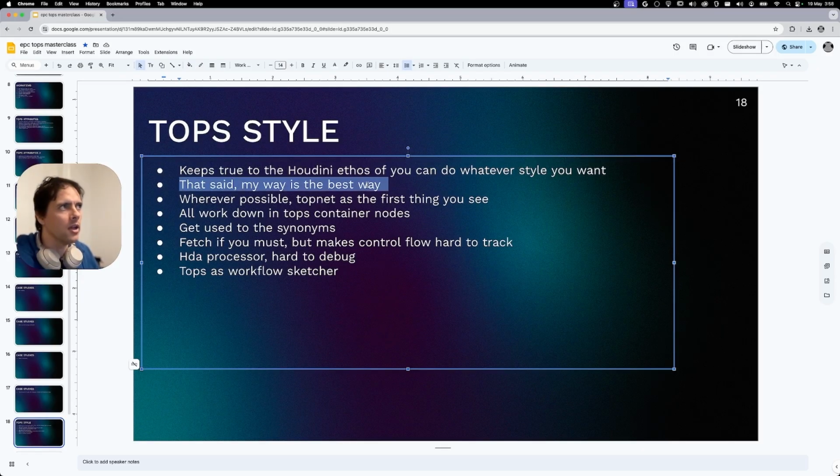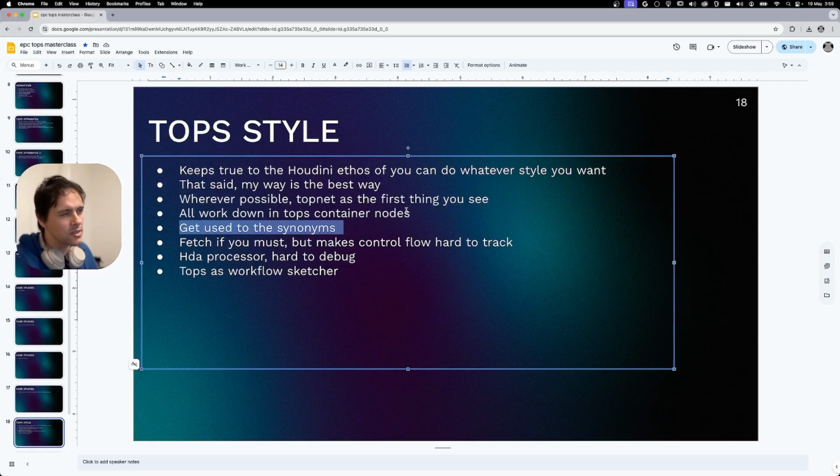More and more, if I know I'm going to be on a job that uses TOPs, I will start to move everything into a central primary TOPs network. So the first thing you see when you open up /obj will be topnet1. Dive in there, and everything will be downstream of there. So there'll be TOPs nodes to run the file pattern, TOPs to create attributes, all that stuff. But the actual SOP networks will be inside ROP geometry contexts in there, so that everything is driven from one place. So that's what I just said.